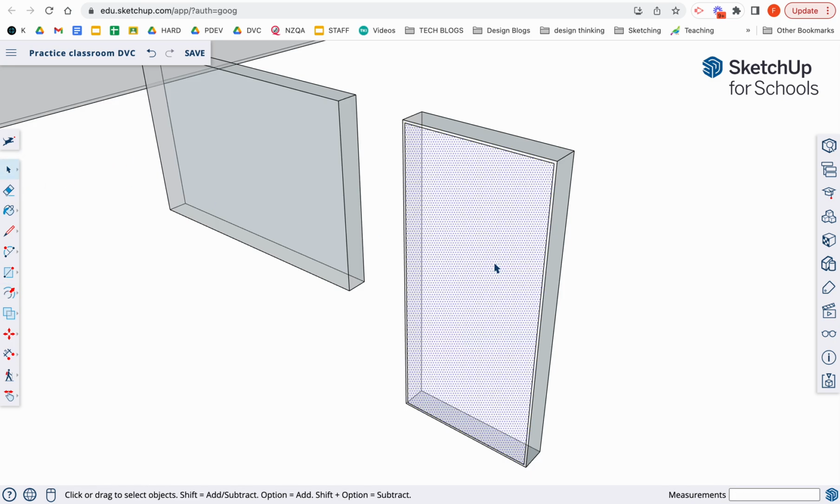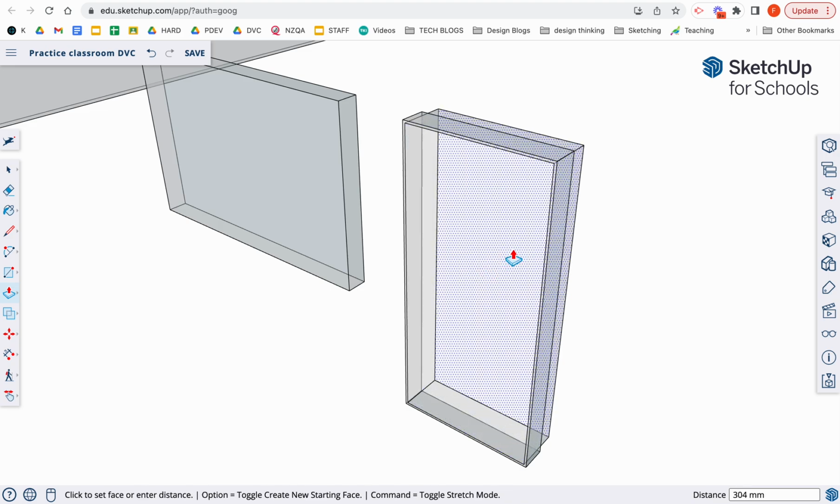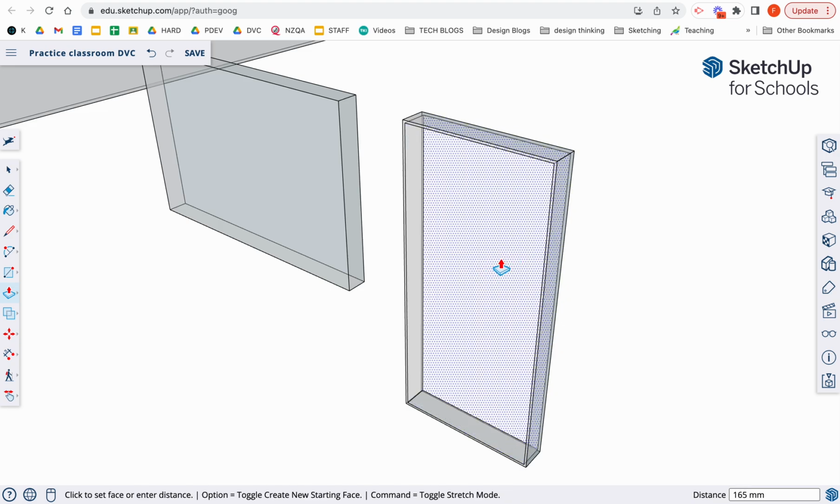Okay, so now we've got the start of the window frame, and now I'm going to push it through. I'm going to go, of course, 150 plus 20 is 170. There we go.